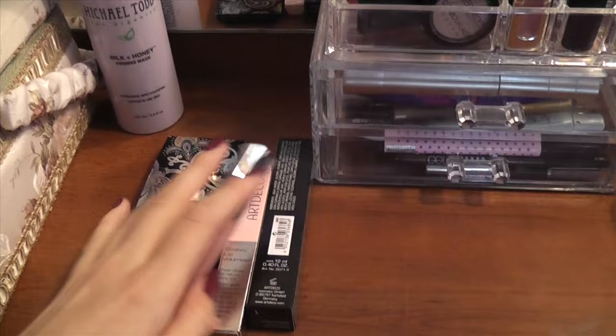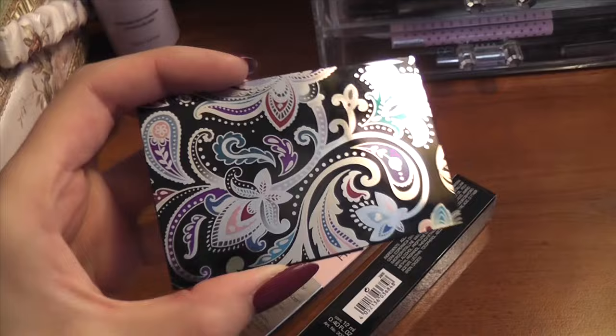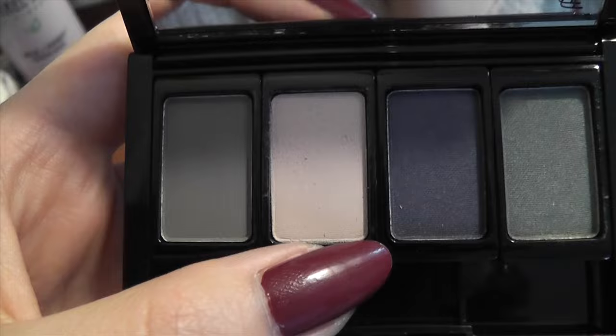I will definitely film an updated skincare routine and I'll keep using this mask — it might be in the video if I love it. I was sent a new collection from Art Deco. They sent me this gorgeous eyeshadow palette. The cases come separately and you buy individual eyeshadows, but they always have these limited edition palettes. I feel like this one is very Turkish-like. It's called Majestic Beauty and it's their autumn collection. They sent me a matte grey, a slightly pinkish skin color, a satin navy blue, and a forest grey. I have the nude color on my eyelids today — I have that one all over my lids, which I really like.